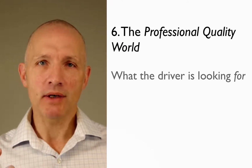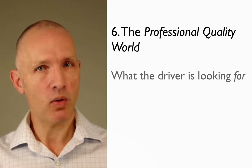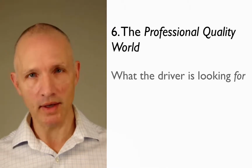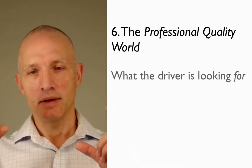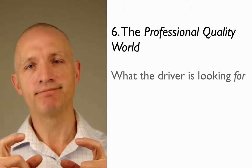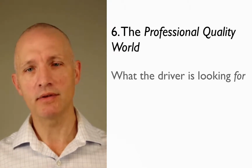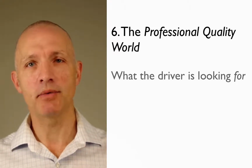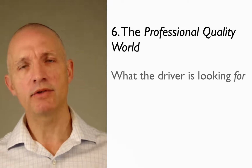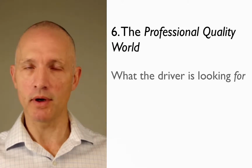It's no accident in this model, however, that the perceived world, what that person is actually looking at, blocks their quality world. So this is the crux of this model. We're getting to the takeaway nugget here. If the perceived world and the quality world are not closely aligned, you have an unmotivated, disaffected, disengaged staff person. You have a subacute risk factor. And the more responsibility that person has within your enterprise, the greater potential subacute risk factor that person is, because they're going to have influence over others.